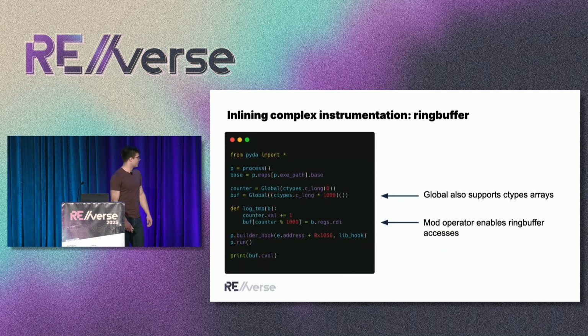And then I finally have this final example where instead of just being a single ctypes integer, we actually have a ctypes array. So what you can actually do is create a ring buffer of the last, say, 1,000 calls to a function, and you can record the arguments to the last 1,000 calls of some function. And you can do this without ever having to actually call directly into Python. So basically, we wrap the array in a global, and then this global type implements the subscript operator. So you can take your counter, mod it with 1,000, and then end up with this ring buffer of the last 1,000 arguments to this function.